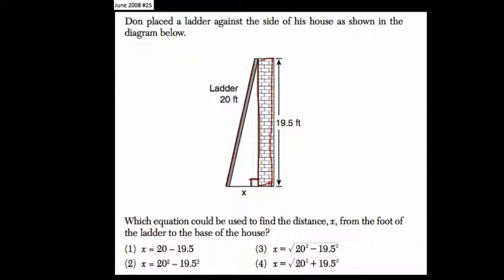So really what we're dealing with in all of these problems is the same thing. We're dealing with the right triangle, you can see it here, and the Pythagorean theorem, which says, of course, that a squared plus b squared equals c squared. Remember, that just means that one leg squared plus another leg squared equals the hypotenuse squared, and the hypotenuse is the longest side, which is across from the right angle.